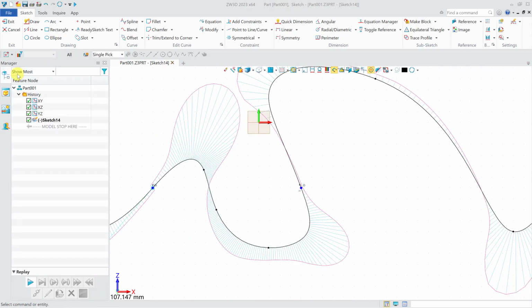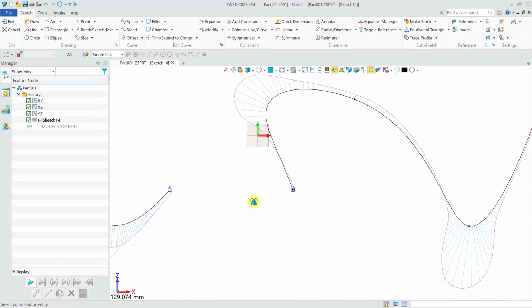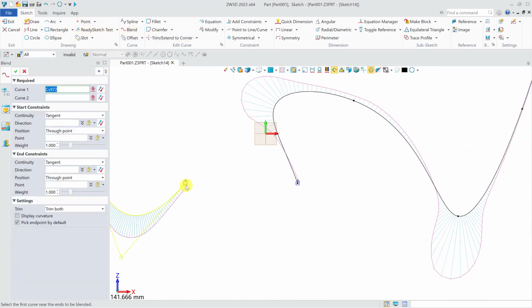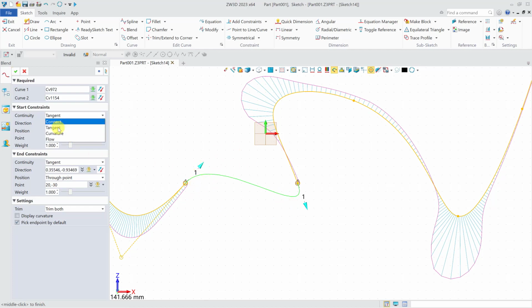Okay, after showing the parametric curve, I show you the non-parametric curve. This non-parametric curve is created by the blend command. We delete this spline. Use the blend command to create a new spline. There is a difference from the previously connected curve.